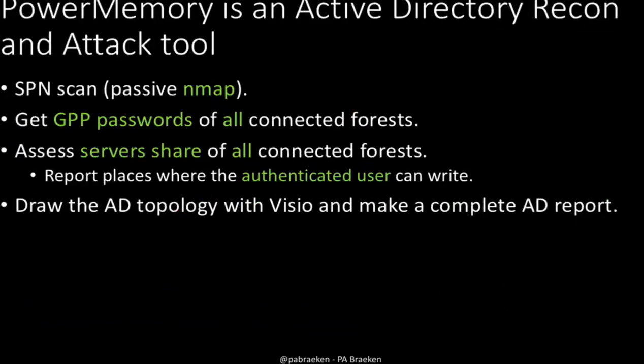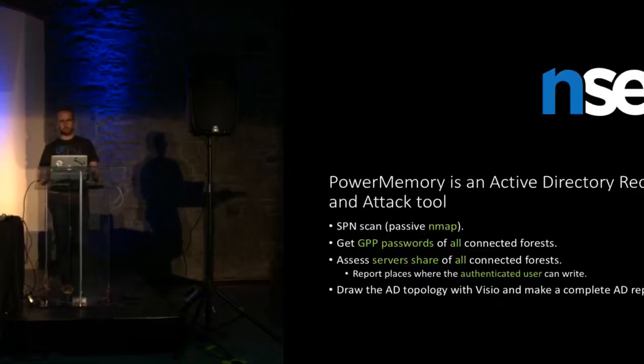Also, because I like Active Directory a lot, it can do a lot of things to recon it. It can do an SPN scan, which is pretty useful when you want to find, for example, all the SQL servers in a domain, all the file servers in the domain. You just have to ask the domain controller one time, okay, show me all your SQL servers. You don't have to run nmap, a very noisy thing, but just ask the domain controller.